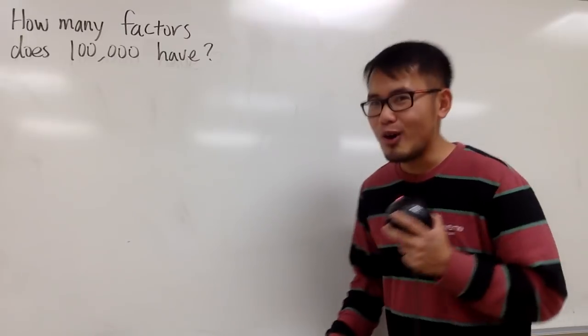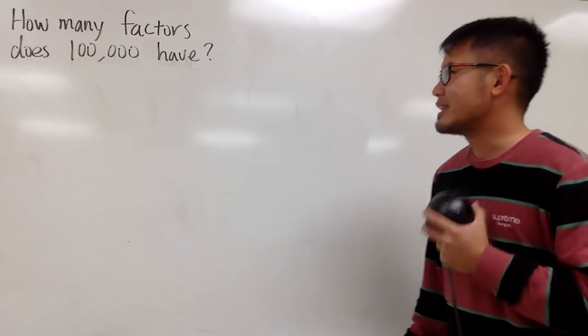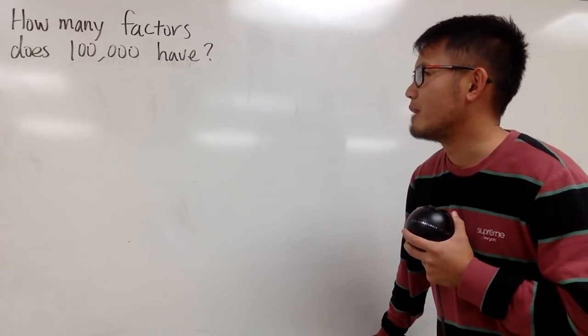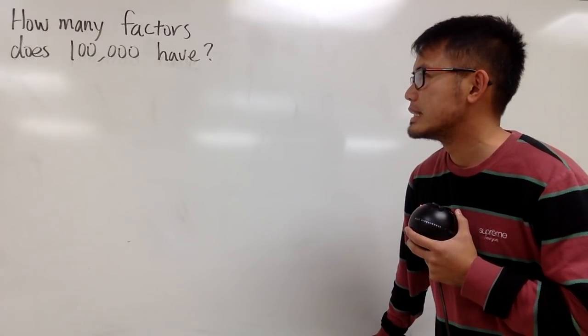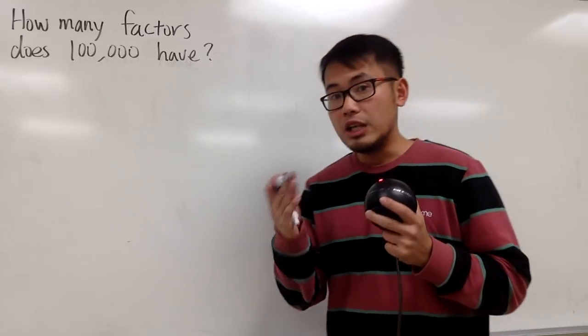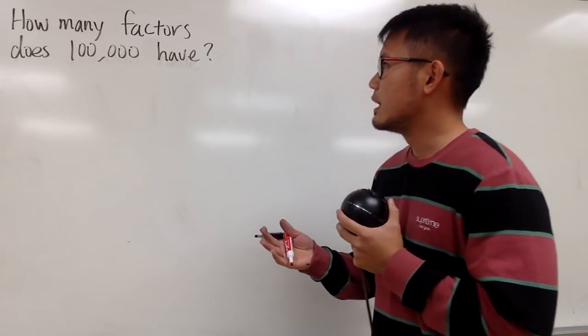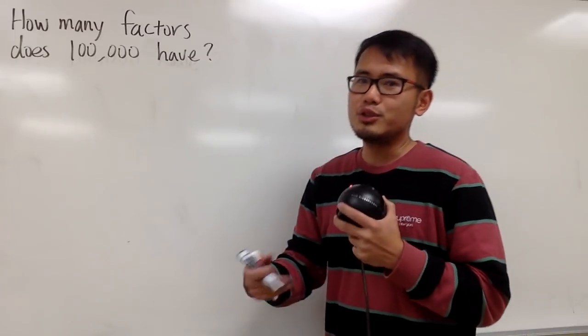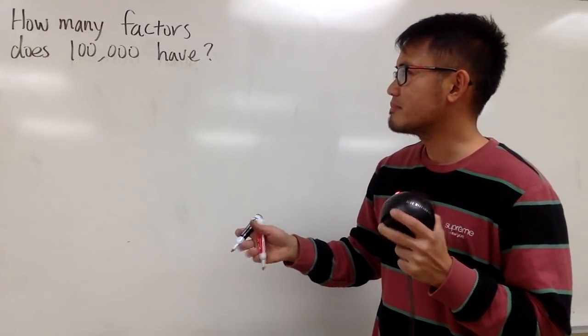Okay, 100,000, oh my god, 100,000. Such a big number, isn't it? I want to find out the number of factors of this guy. Okay, let's see. If we're talking about factors, as I said, we have 20. It's a factor of that. And of course, you can just keep counting.